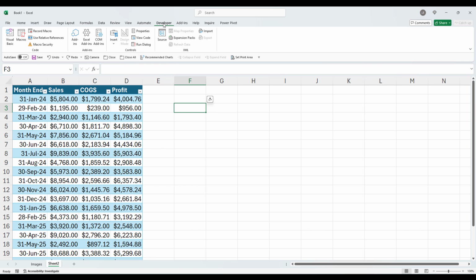And on developer, I'm going to go in there and click on Insert, and I've just got form controls. Now, some of you might have ActiveX controls in here as well. We're not creating an X file. There's no Mulder and Scully here. We are only going to do form controls. On my version, they have removed that from here and put it in, but make sure you're in the forms one if you do have two.